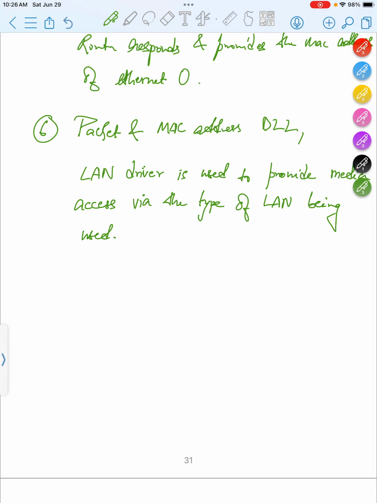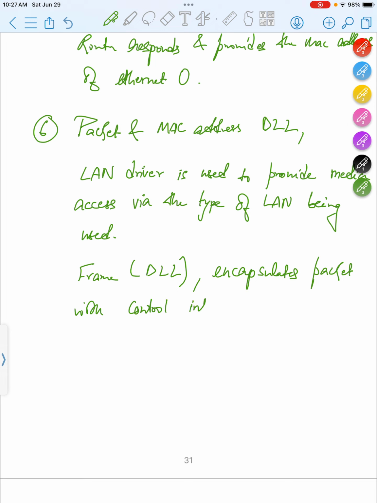Now, the frame is generated on the data link layer. It also encapsulates the packet with relevant control information. So till now the packet or the frame is at the data link layer of the host machine.